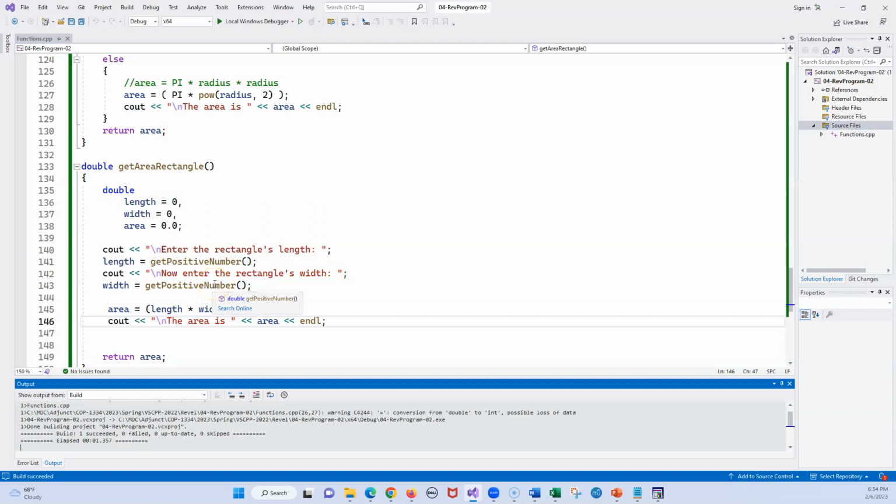And if you were doing a cube in there, you could now get the cube's depth and use get positive number again. You don't have to write any extra code. So that's the advantage of functions, being able to use reusable code. So then we have this here, and it's not lining up all that nice, but that's okay. We can fix that later on. So that is it for this one, and we'll be looking at part 3 very shortly.